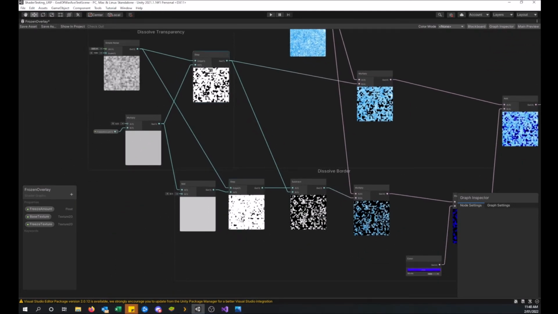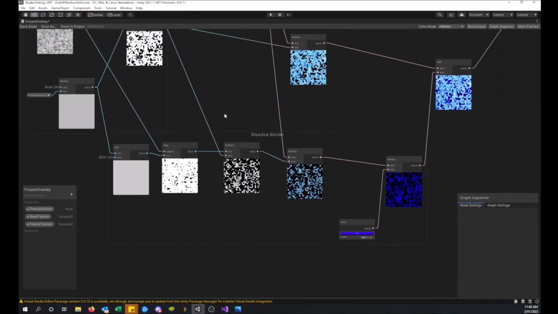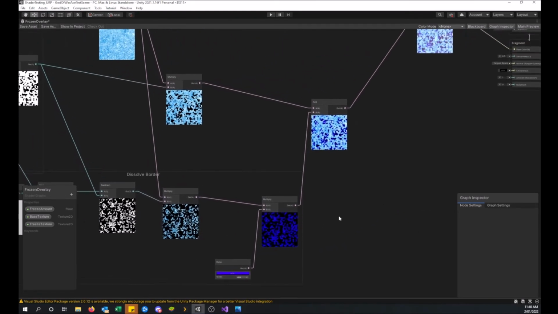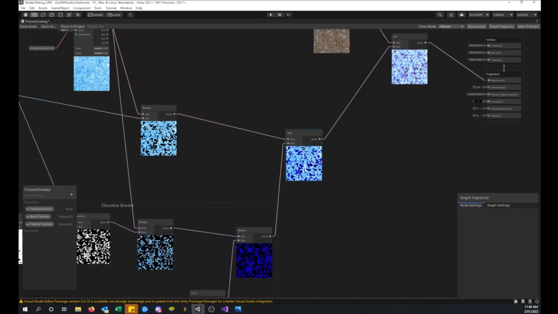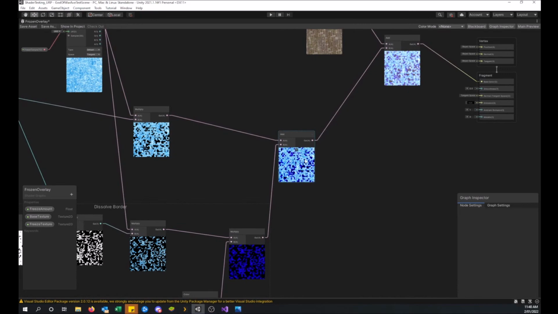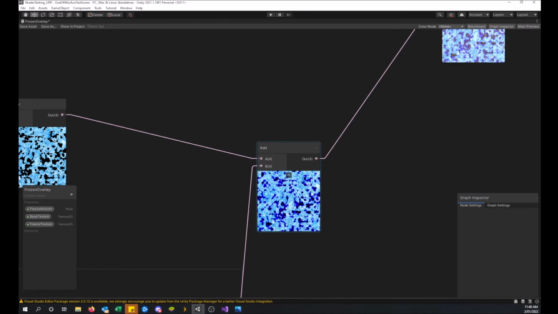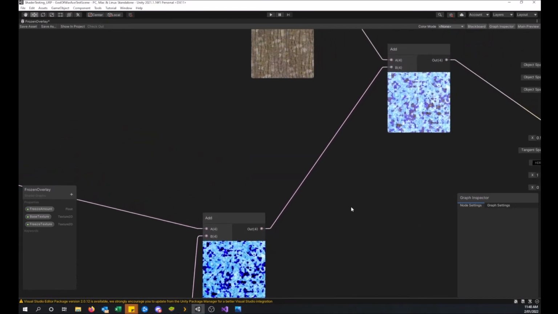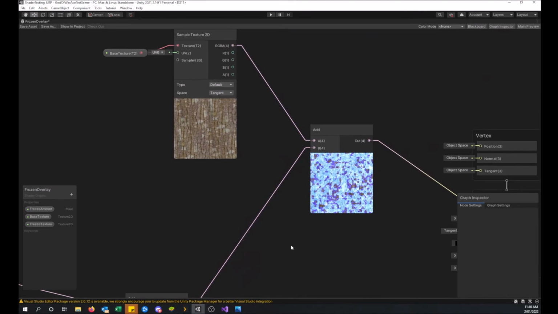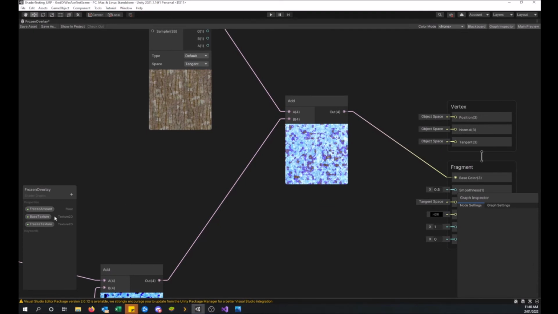Down the bottom here, we take whatever the change was in the amount that's visible, grab the border, and turn it into a color, giving it that color as an overlay onto the other texture. Once we've got the frozen effect with the borders, the final result is pretty much adding the base texture to the freeze texture.